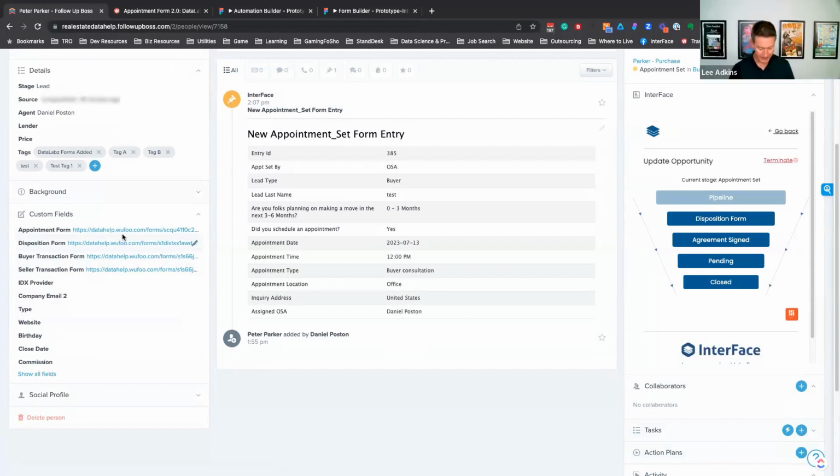Yeah, but you would be able to. Now, I don't know if it'd be clickable because it's technically, well, hold on. I'm doing one right now live in my account. Yeah, it's a little harder to click on it in mobile, but you could, in theory, get this link in mobile, click on it, open the form on mobile, and fill it in on mobile. So short of that, Jill, that is the answer.